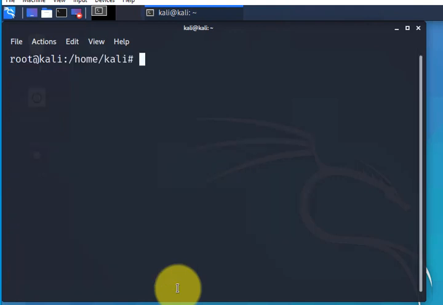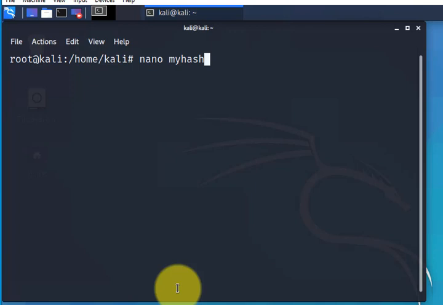Now what I want to do is make a file with a few hashes in it. I'll use the editor nano, and in here I'll just call it myhash.